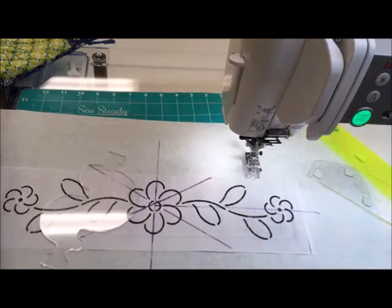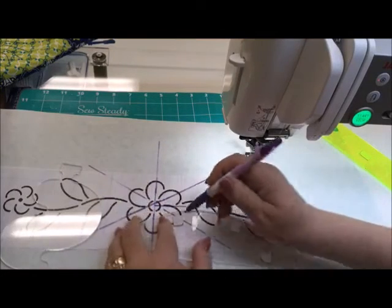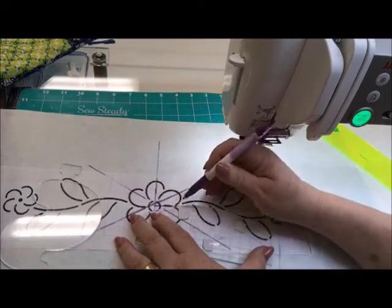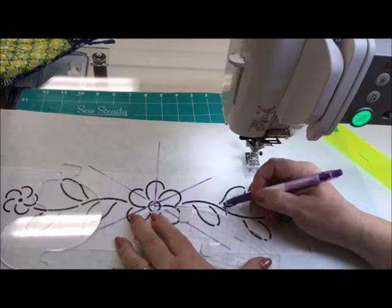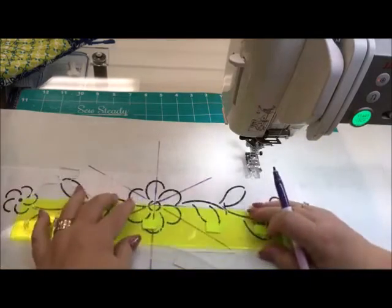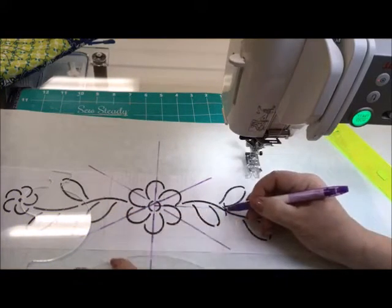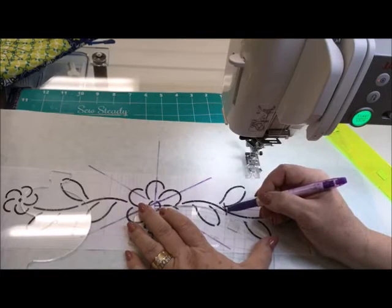And you can see that I use several different templates. And right from here, I would bury my needle right there. I hope you can see that. I would line this up, and if it's 1/4 of an inch, I would come over here and decide, okay, that's where I need to stop. So on my fabric, I would be marking at 3 3/4. This is 3 3/4. So when I use this, I would come to that line and I would stop. And then I would flip this around.